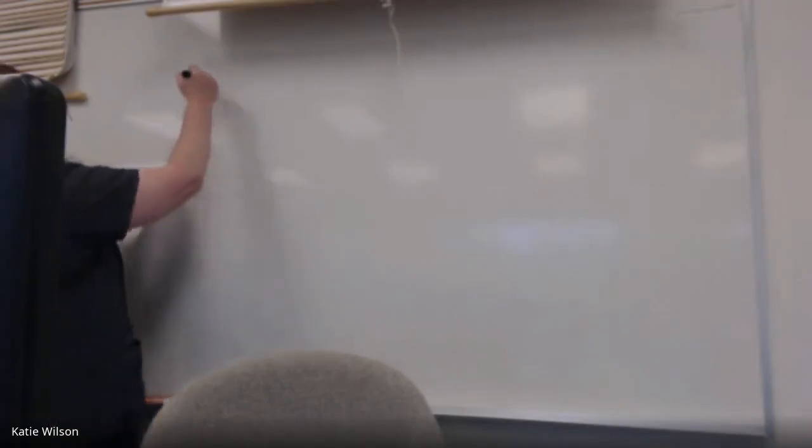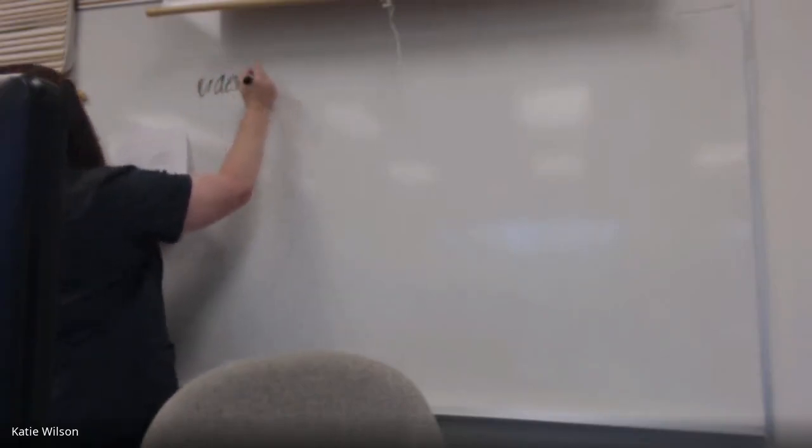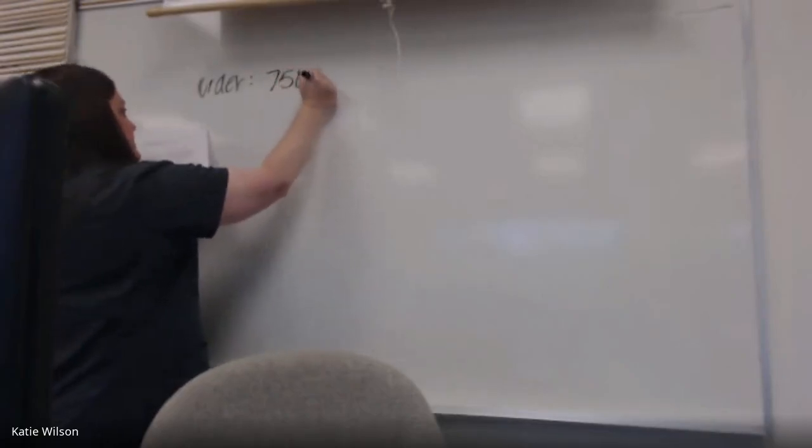The intended route of administration is IV. It's stable for 1 week. Then number 10 tells us the provider orders 750 milligrams IV every 8 hours. Calculate the volume in milliliters to administer if the vial is mixed as described on the label. Okay, so I'm going to underline some things in my problem that I think I might need. The order is 750 milligrams.